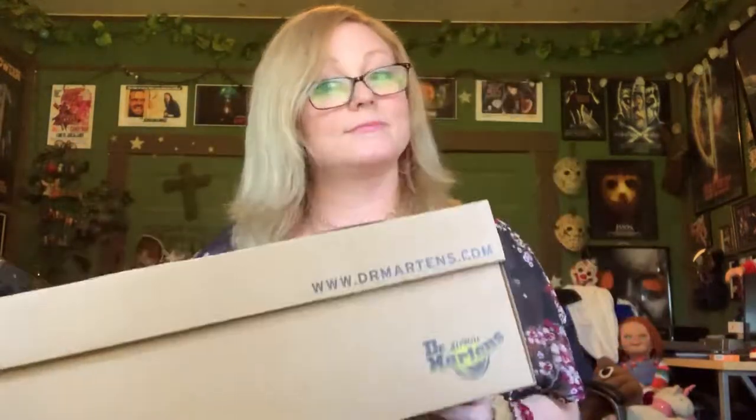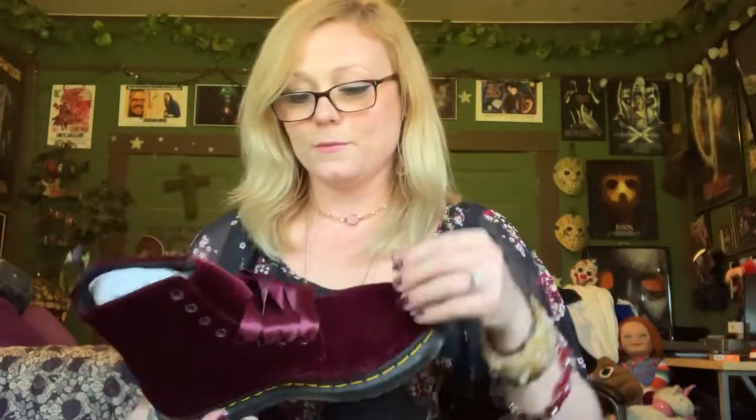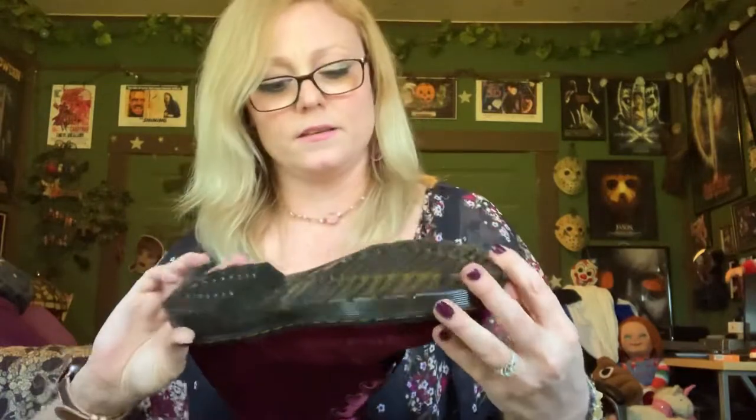Let's get to it because I've got it open. Here is the Doc Martens box — just a typical shoe box. I'm excited to see what these look like in real life because I've heard some great things. Oh, they really do look exactly like I had hoped! They look so cool and they're so soft. They already have a cat hair on them — and they have some nice tread on the back.